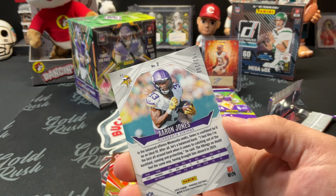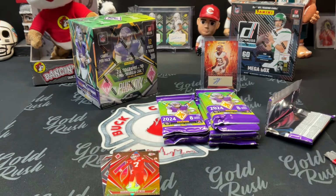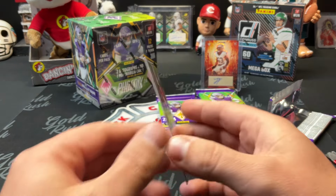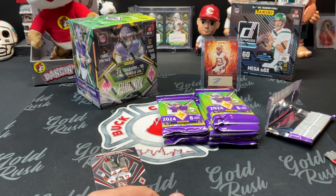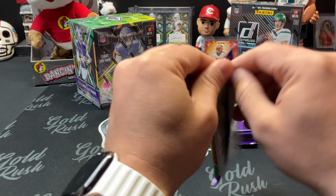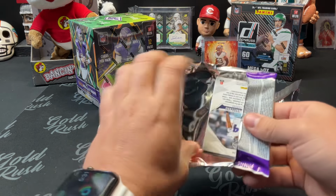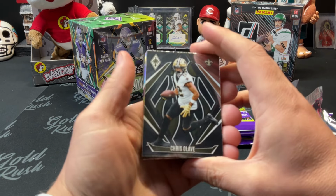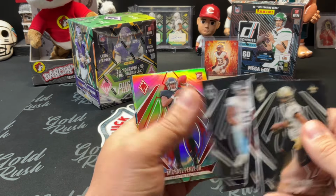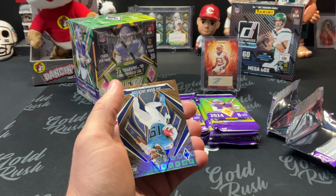These are the Pulsar parallels. They're out of 200 in these H2 boxes, and I think those things really pop. Harrison Butker out of 75. I think that's a bronze or copper. It's I believe another H2 exclusive color there. I can't remember, guys, if it's bronze or copper. Somebody tell me in the comments below if it's bronze or copper. But they also have the bronze or copper Pandoras, which are, I believe, out of 33. There is a Penix silver, so that'll be up for grabs.